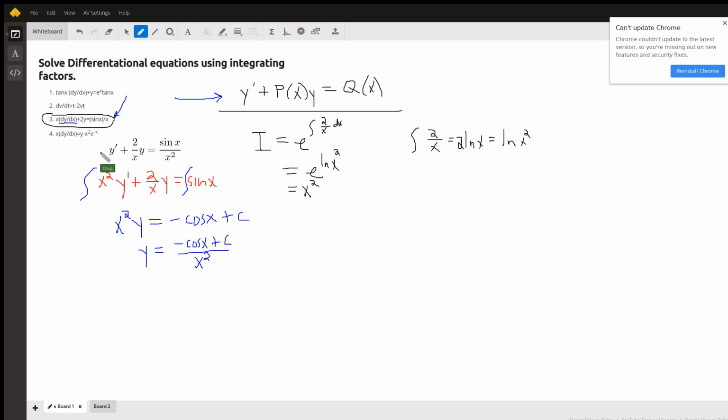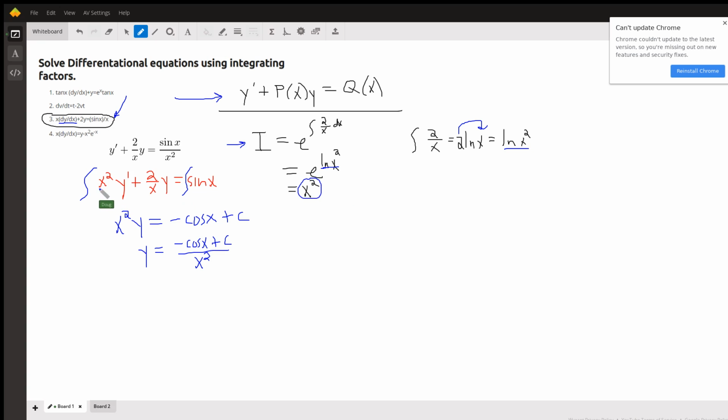And now if we can figure out what the integrating factor is, that will be right here. The integrating factor is e to the antiderivative of P of x. And the antiderivative of P of x is 2 ln of x. But by using the power property of logarithms, I can move that 2 up front. And so the antiderivative is ln of x squared. And so e to the ln of x squared, e to ln of anything is the anything. So there's your integrating factor right there.